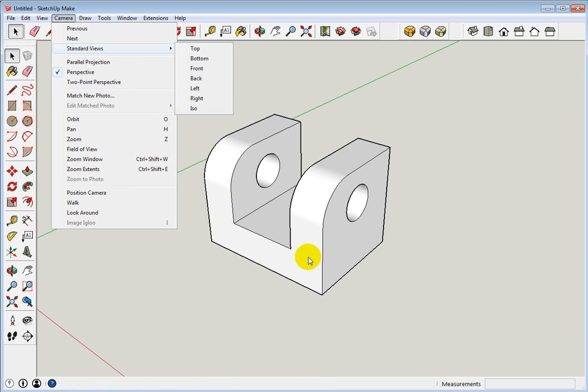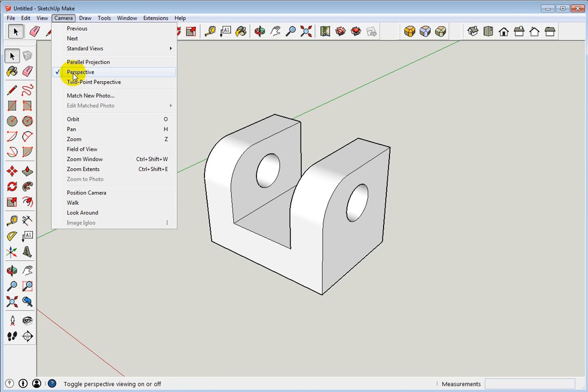So if we're looking at this as being the front, this is the right side, this is the top here, and then of course the back would be over here, and the left side would be on this side. We can choose those views in that way. Now I've also got my Views toolbar up here. These are just simple buttons that I can choose from: isometric, front view, right side view, back view, top view, whichever view I prefer to look at the time. I can look at these with this button.